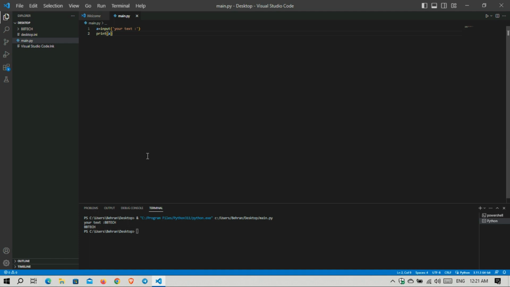To limit the decimal number, we use the round command, in which we must give the input variable inside the parentheses and specify the number of decimal numbers.